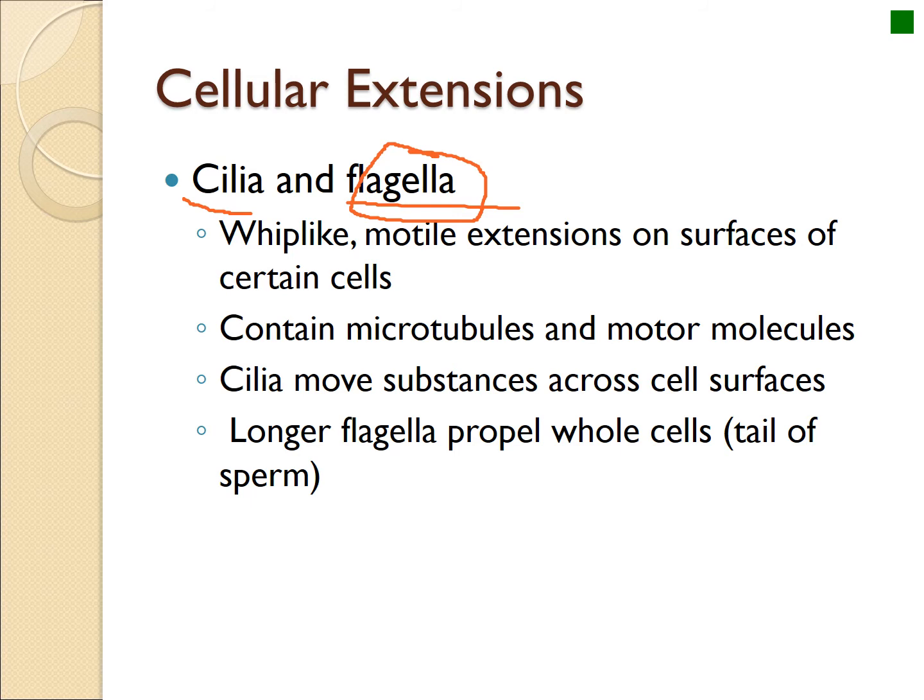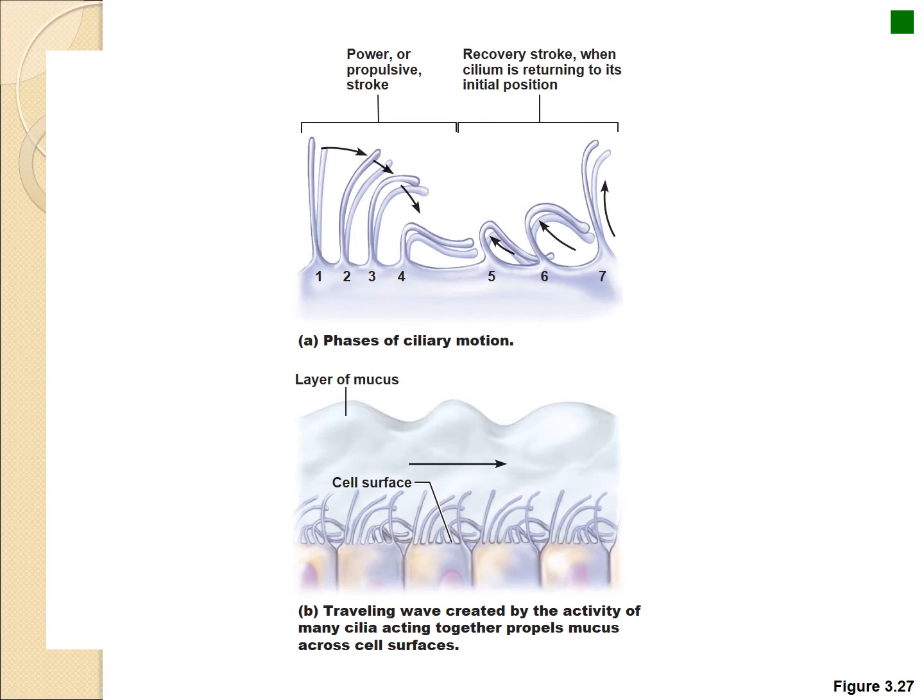So these structures can be used to either make a sperm swim, like a flagella, or they can be used to make mucus flow in the respiratory system and the digestive system, and they can also be used in the female reproductive tract, like the fallopian tubes or oviducts, to help the egg transport during ovulation, where the egg transports down the oviduct into the uterus. So these are very specific structures, and probably the least common of these cytoskeleton units found throughout the cell.